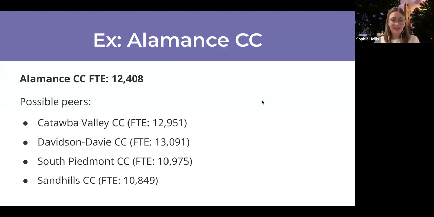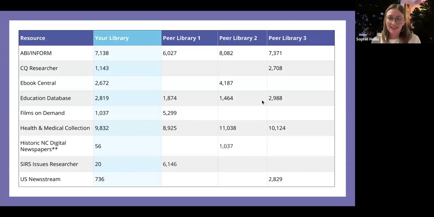So just as an example, I think if we can go to the next slide. Yes. Okay. This is a fake table of data to show you what I do in the Maximize reports that you can copy if you're interested to get a sense of where your library is situated among your peers.